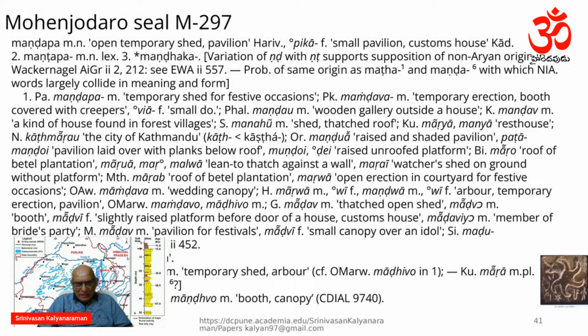Same sign, same seal with a number of Desi Bhasha words from a variety of languages, which all seem to indicate that what it is trying to communicate is some kind of a platform where a warehouse of materials are kept.